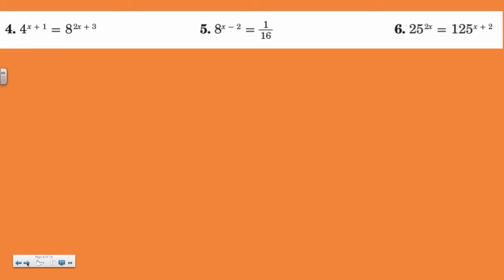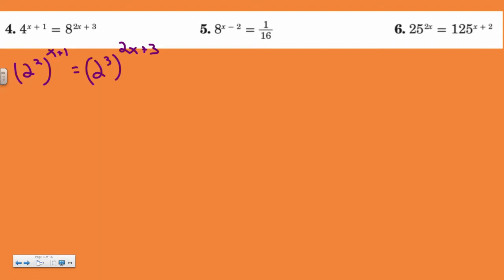The problem comes when you have multiple things going on. So in this case, 4 and 8. You might think, okay, 4 times 2 is 8, so I can just say it's 4 squared. Well, no, 4 squared is 16. What I look for is a common base. What number raised to a power is both of these numbers? So in this case, number 4, I have to write the 4 as 2 squared, and I have to write the 8 as 2 to the third. So those are common bases.